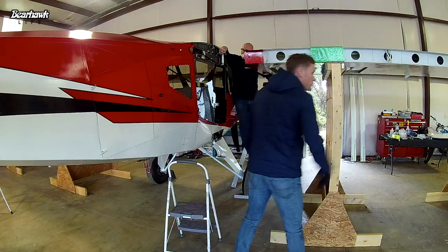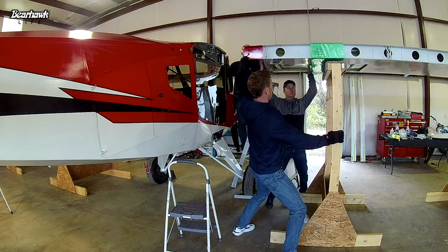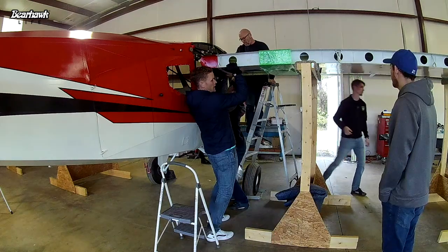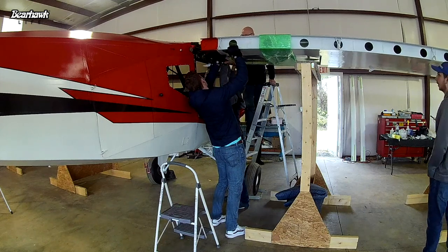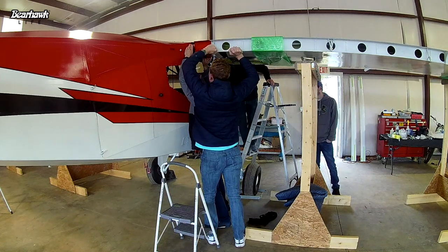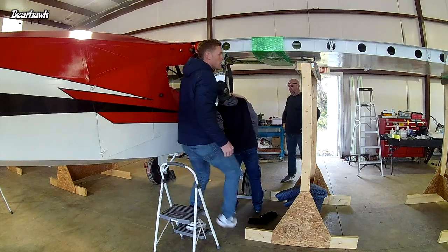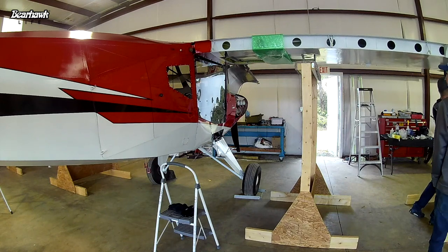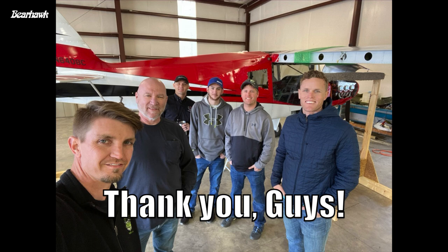What we've managed to do right now is we've pinned the wings to the fuselage. I had some guys come out here and help me a couple days ago. We basically just have a loose connection to the fuselage, and if you can tell by the looks of it behind me, the dihedral is almost negative right now.